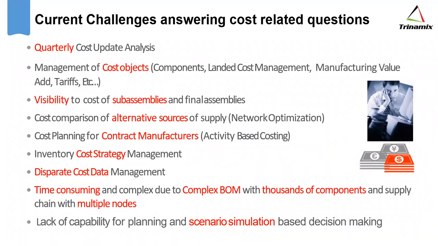Then there are different cost objects, whether we are looking at the component cost, landed cost, just the manufacturing value, or the impact of tariffs. So the objectives are very different, and it cannot be tied to a common template. Then we are talking to a customer who wants to understand the cost impact all the way from a purchased item to a component to the assembly to the finished good. That kind of detail is not available. How do we evaluate alternate suppliers and component sources? Can we optimize the network based on that analysis? Difficult to do. These are scenarios we're hearing from customers.